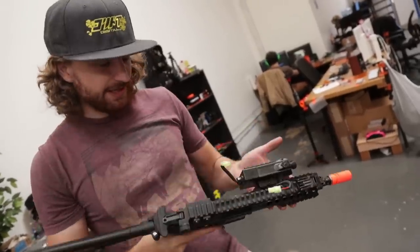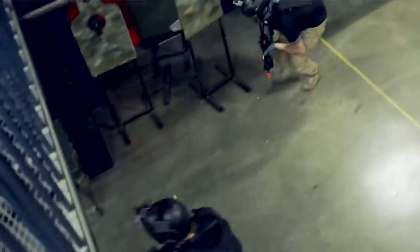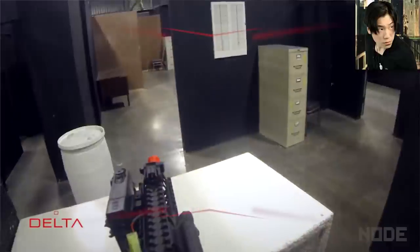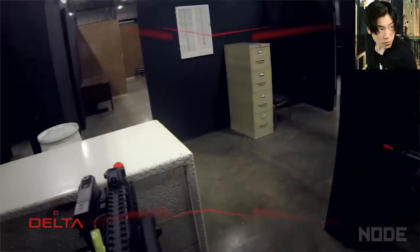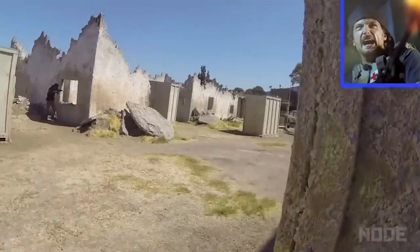If I'm doing a close-quarters fight, this is my go-to AEG — a Knight's Armament PDW made by Lancer Tactical. This gun is super reliable and it kicks hard. The BBs come out fast, straight, and with a lot of kinetic energy. Honestly, when it comes to airsoft guns, reliability is the biggest thing for me. You're running around fields, dirt and dust, the guns are bumping into things. I just want quick access — I want them to work and shoot straight.